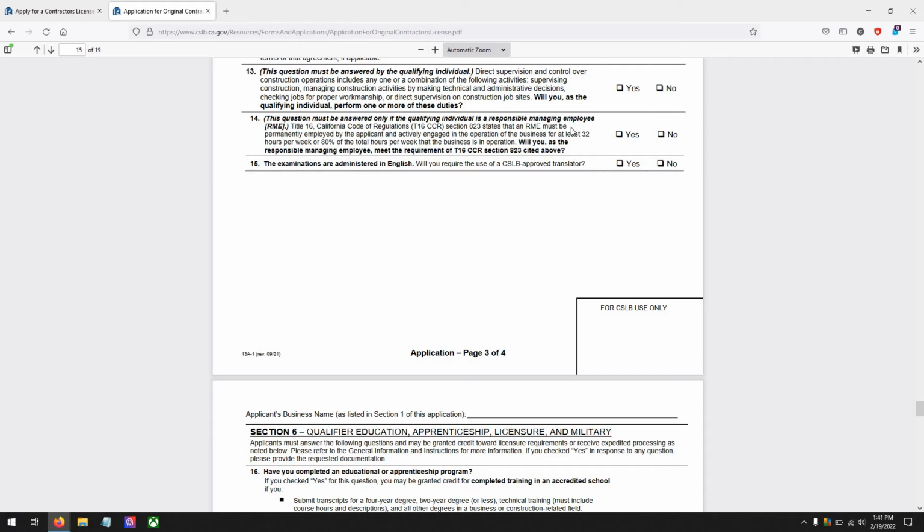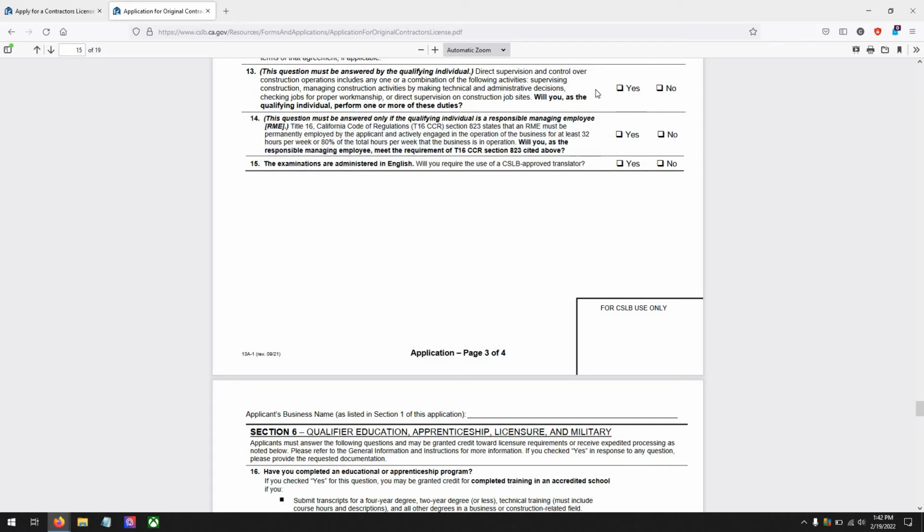So this is pretty much if you've given your license to your company, but you are still an employee, so you're gonna be there 80% of the time. So pretty much, are you gonna be there and do your part? You're gonna put yes. If you're not an RMO or an RME, sorry, then don't even worry about this. Just put no.